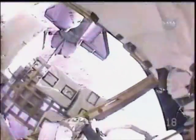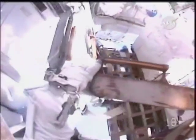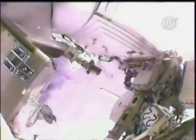And Station, Discovery on the big loop with some happy news. The new ATA has been checked out, is fully integrated, and is doing well. Our Struct and Mech team has looked at that bolt number 3 on the old ATA, and it's perfectly good for landing, so that's all good. And we're about 50 minutes ahead of the timeline. Great job, everybody. Thanks. Good job, Houston. Thanks. Good job, guys.